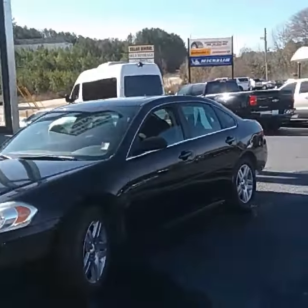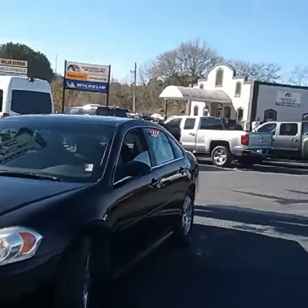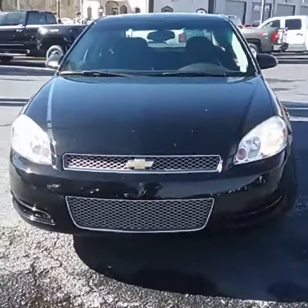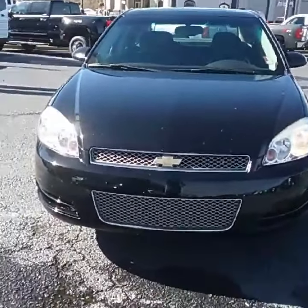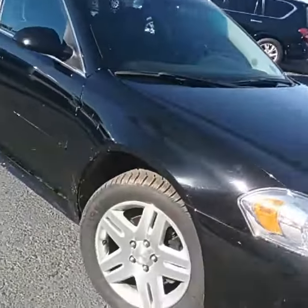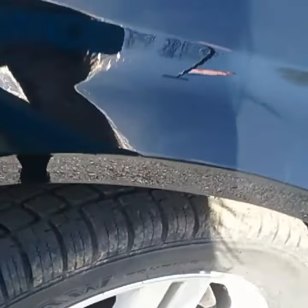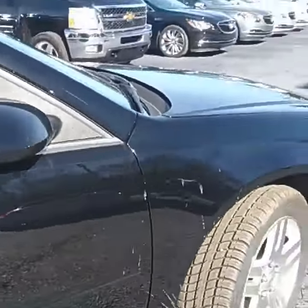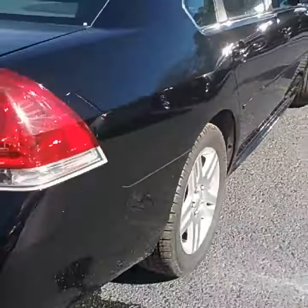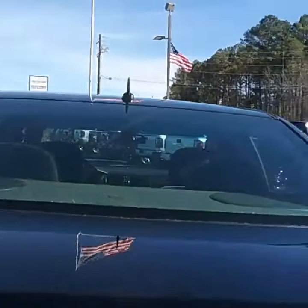It's a 2014 Chevrolet Impala, approximately 86,000 miles, black exterior in color, beautiful chrome grille, also with a golden Chevy bowtie in the front. Walking around, these tires have wonderful tread on them. Keep in mind this has not been through detail, but someone kept this in very good condition. It is a limited Impala LT.